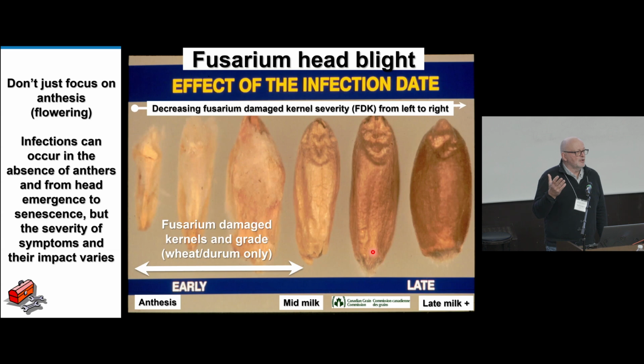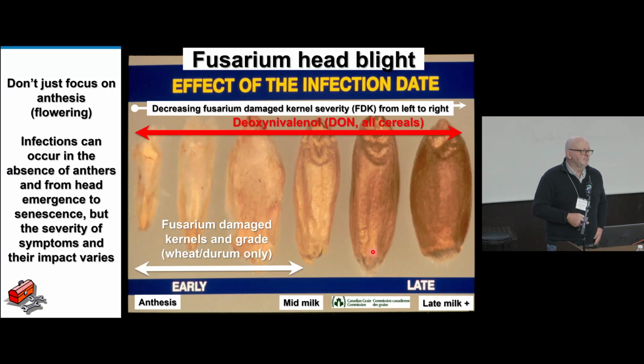2006 in Manitoba, Andy and Jeannie were out surveying wheat and barley. And they were saying, it looks like a good year for producers. Not a lot of symptoms. Grain coming off in the river valley was grading a number 1, typically maybe a number 2 at best, number 3, number 4. That later infection resulted in limited FDK development, but when they tested the grain for DON, so secondary quality control testing, it had levels of DON above 1 part per million, and at levels that were not acceptable for hog feed, malting, human consumption, and so on. Very similar picture in the northeastern states with soft white spring in 2003.